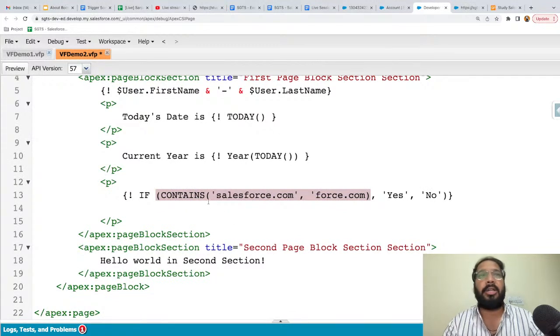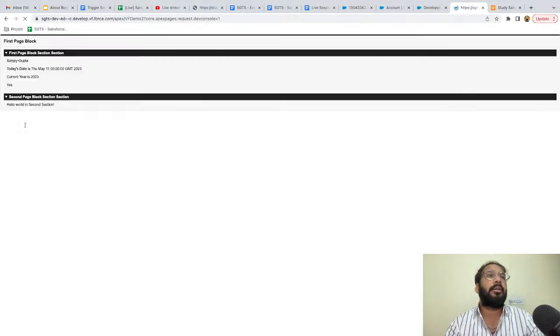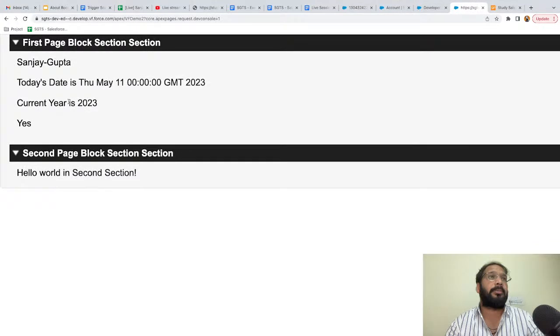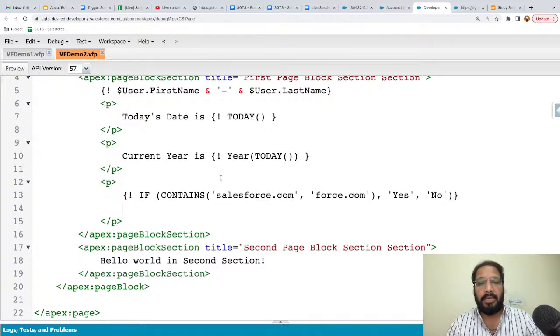The CONTAINS function is basically checking whether force.com is available inside salesforce.com. This is a parameter which will be checked in this parameter. If it is containing it, it will display yes, otherwise no will be rendered on the UI. I'm just saving this code and moving here, and you will see here it is showing yes. This way you can apply conditional statements as well while implementing expressions in a Visualforce page.